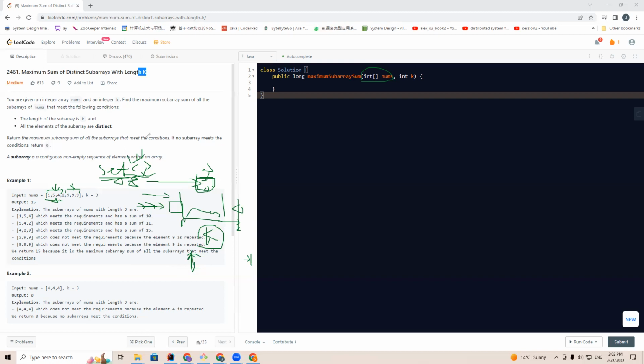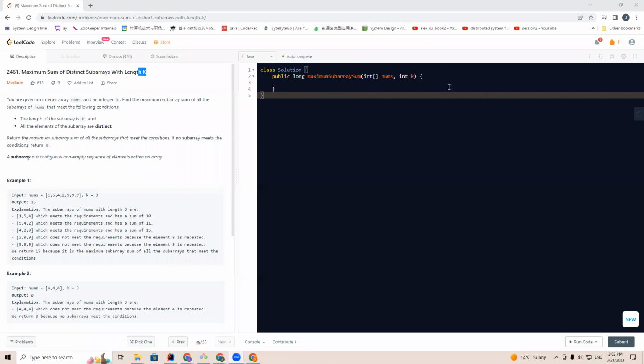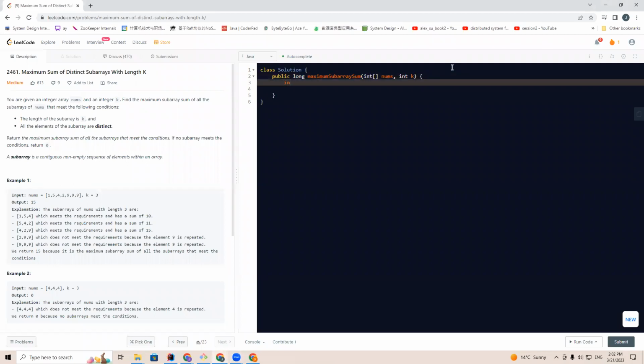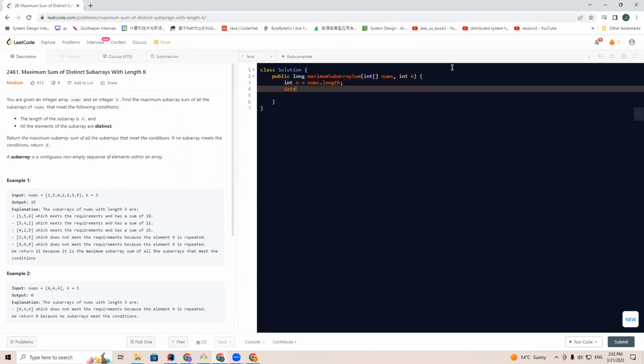So let's begin to write code for this. We'll say n equals nums.length, and we're going to use a set to store the distinct elements.